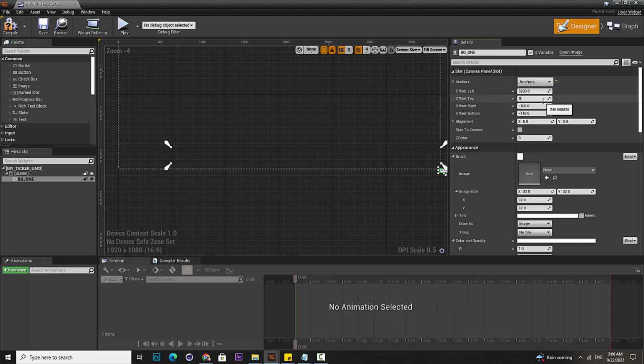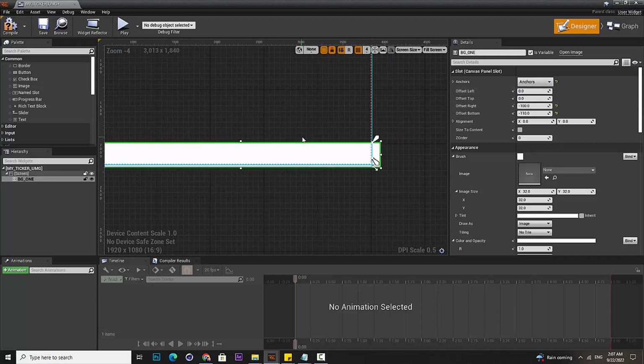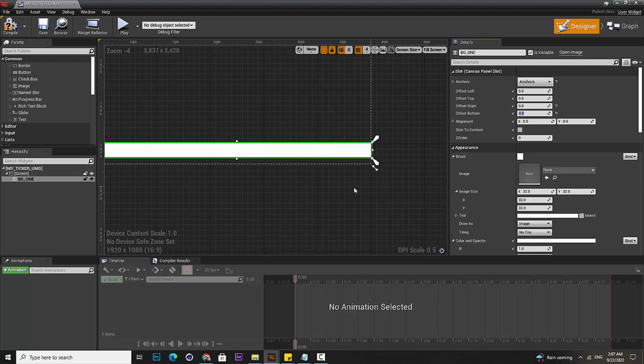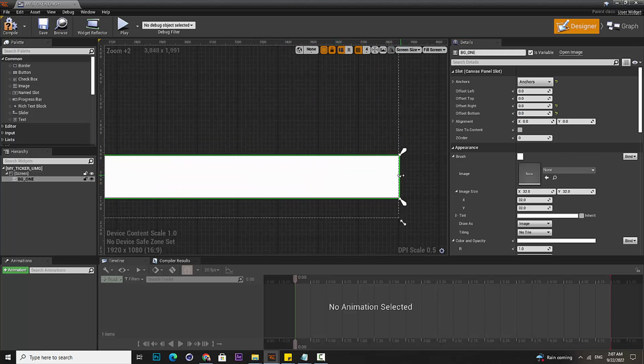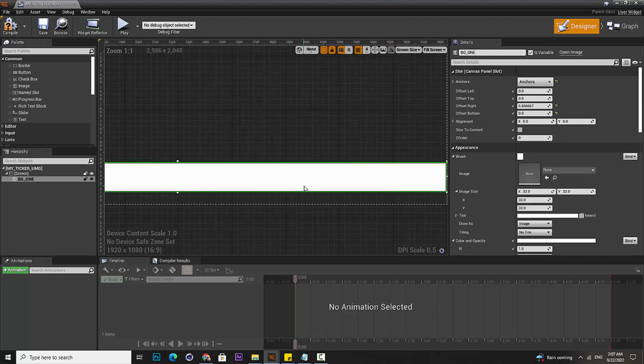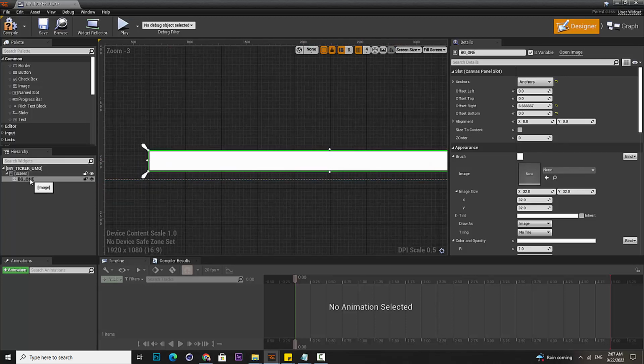And put this at 0 0. Okay, our images are here.